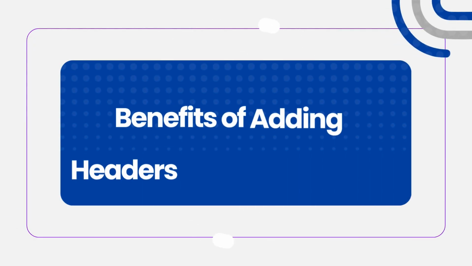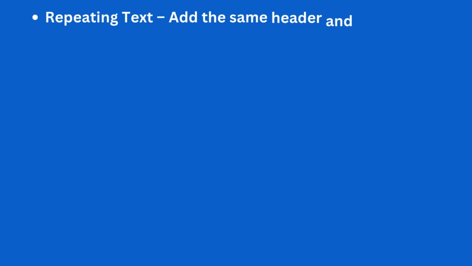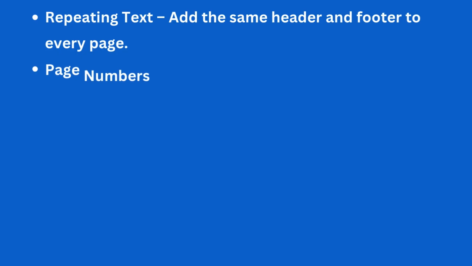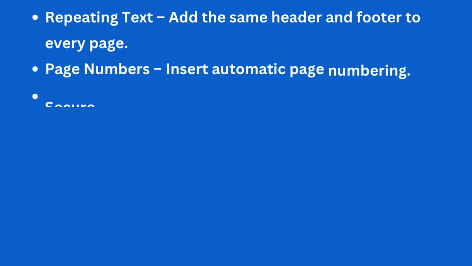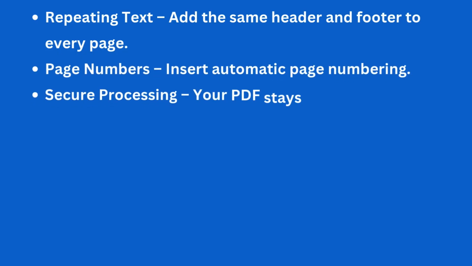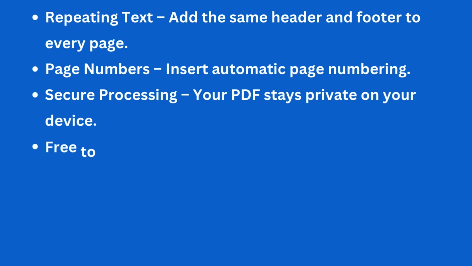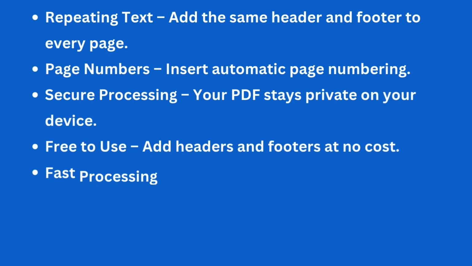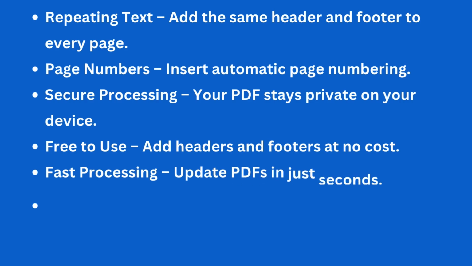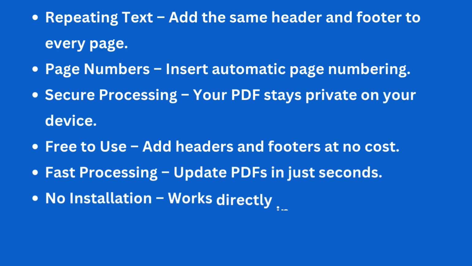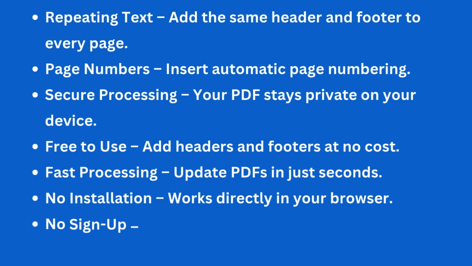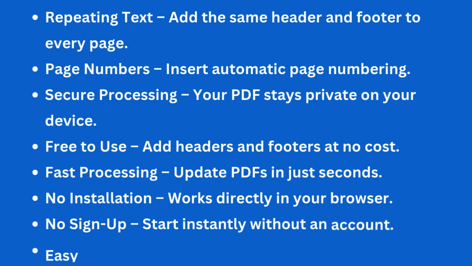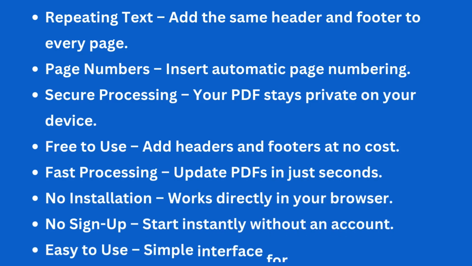Benefits of adding headers and footers online: Repeating text. Add the same header and footer to every page. Page numbers. Insert automatic page numbering. Secure processing. Your PDF stays private on your device. Free to use. Add headers and footers at no cost. Fast processing. Update PDFs in just seconds. No installation. Works directly in your browser. No sign up. Start instantly without an account. Easy to use. Simple interface for quick editing.